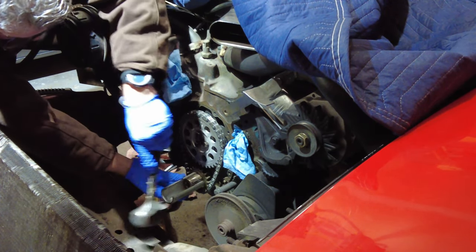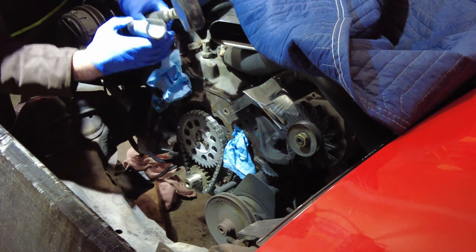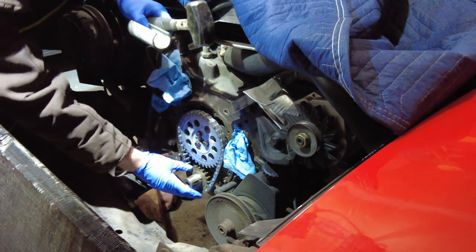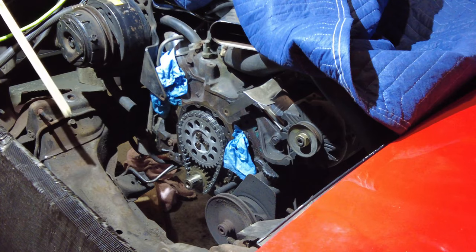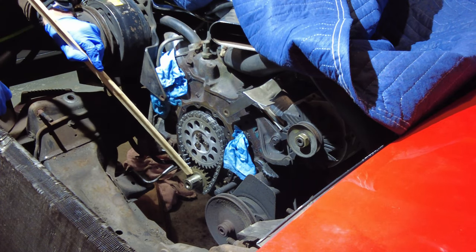So once again, I'm just tapping it in, making sure that it is properly seated as far as it's going to go. This is not a job that I want to redo when everything is put back together. So better safe than sorry, and that's a great way of making sure that it's tapped all the way to the top. So I just wanted to show, did a final tap in on that. That's in nice and tight. It's seated all the way back there.